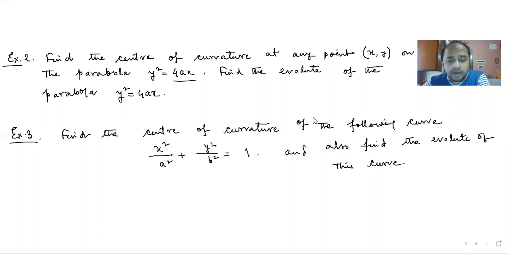No. Who said? Abhinav Pal. Why are you confused? Highlighted portions. I told you that these portions were highlighted, I didn't highlight them. Who told you that the highlighted portions are only your syllabus? You have got this wrong notion. How did you get this wrong notion? The entire syllabus, BSM 101, is your syllabus. What is this? After so many days, you are asking me that only highlighted portions are the syllabus.